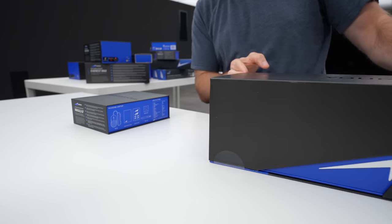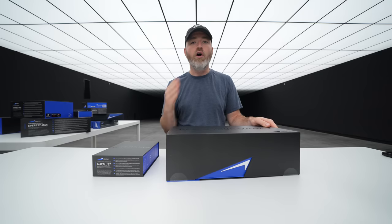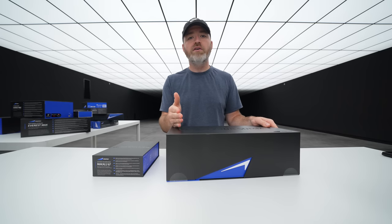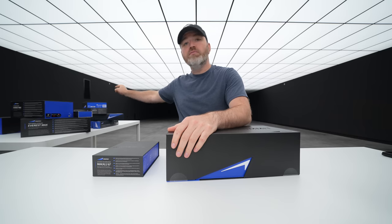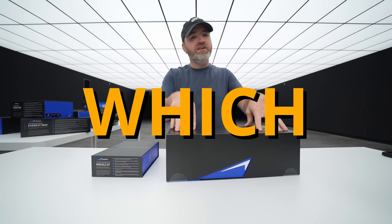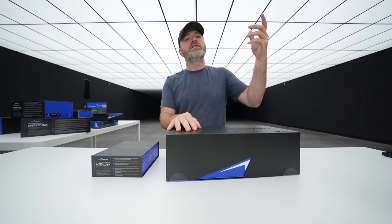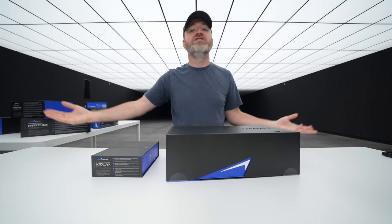Well, this model here is the Cherry MX Brown, but I have all the switches here. That's the wild part. Brown, silent, the red, the speed switch, the blue switch. I know this has been quite the preamble here, but the reason is because we're gonna do a which switch is which and which switch is best. It's gonna involve Willy Doo, it's gonna involve Mo. We're gonna click some switches.